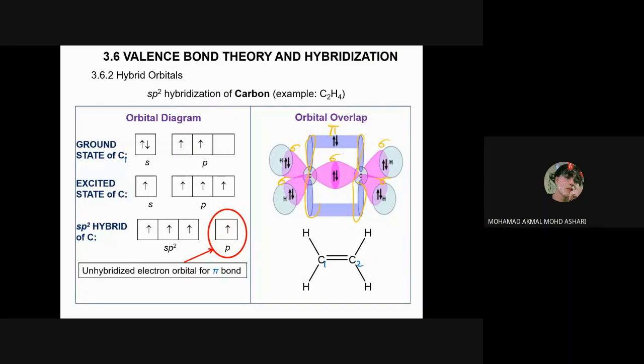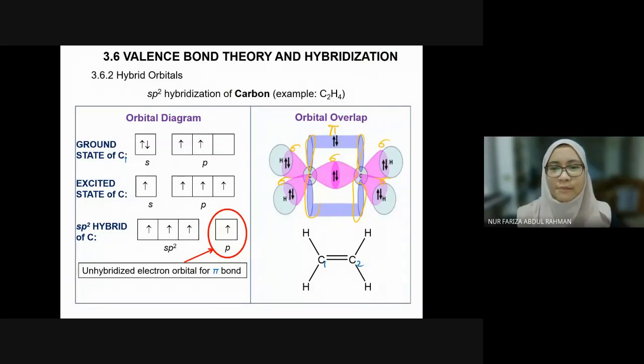Bawah kena letak juga ke? Tak payah, either buat dekat atas ataupun dekat bawah. Oh, satu je lah. Tapi sebenarnya kalau betul-betul dalam orbital tu, the electron ni dia keep moving. Dia boleh duduk atas, dia boleh duduk bawah. And then one more thing, you tahu tak, dia rotate tau. This molecule, dia keep on rotating. Dia bukan static je macam tu. Okay, dia keep on rotating. Tapi understood lah, bila you tunjuk ke atas and then kita tahu yang the electron dia vibrates. Okay, and the orbital pun dia keep rotating. So sebenarnya dia tak static dekat sini. So that's why kita tunjuk still 2 macam tu.